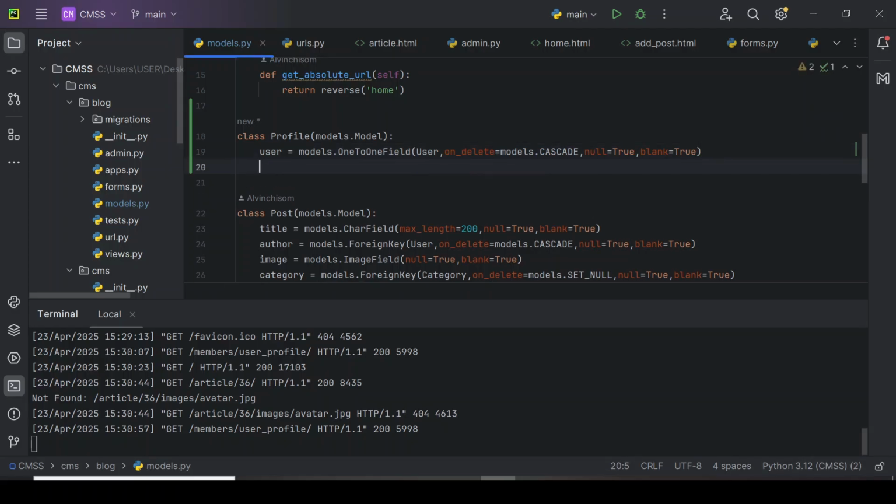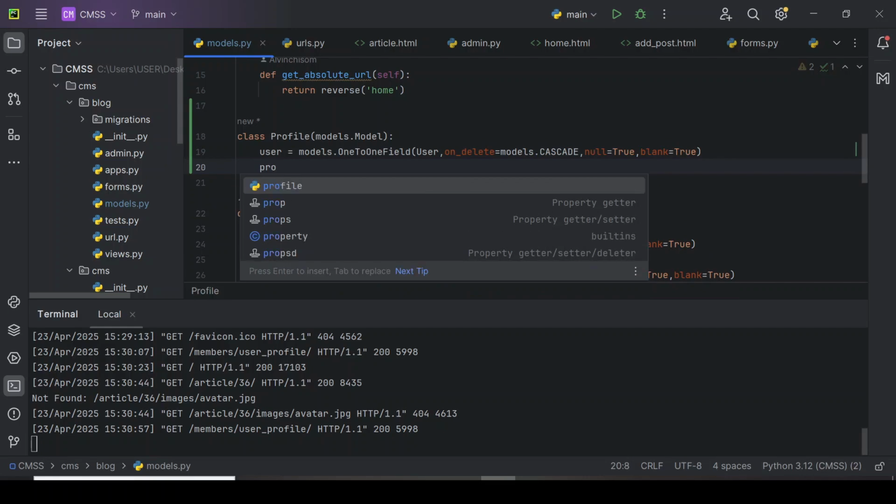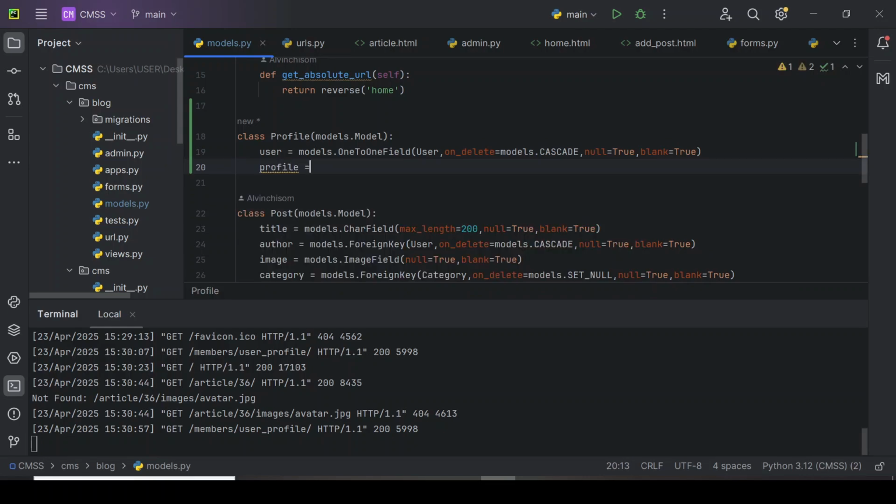So what other fields do we want to have here? Now I think I want to have our profile pic. I want the user to have a profile picture. So we're just going to copy what we have here, models.ImageField, because it's the same thing as the image.